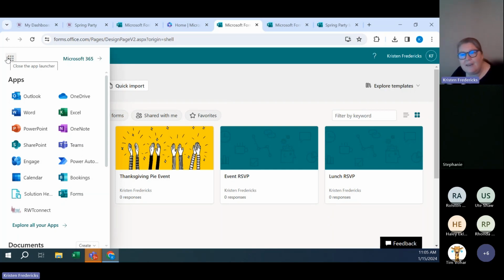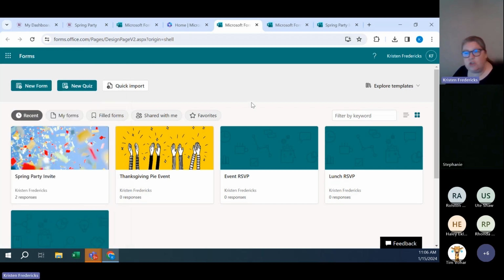As we start to tie some of these tools together in the future, hopefully you'll be able to take some more of these Microsoft classes we have available for us. You'll be able to maybe click into Excel or click into PowerPoint as you need it, as we go through all of these different tools.